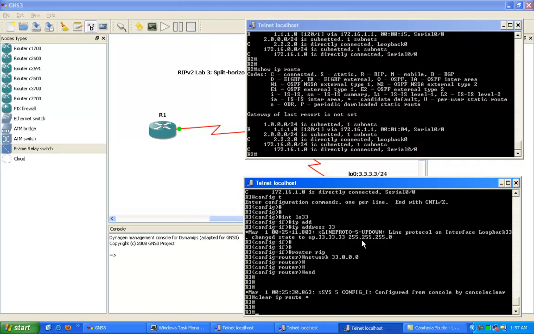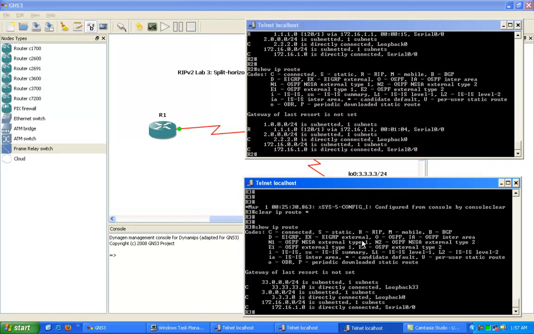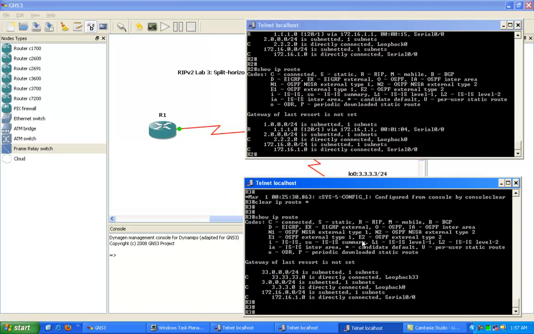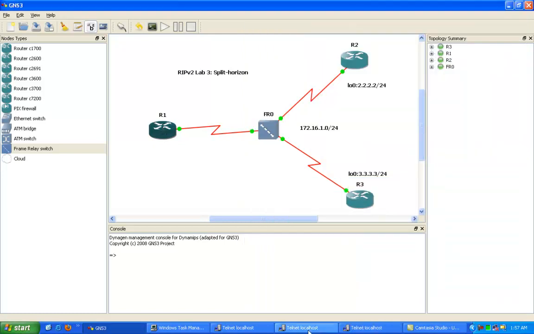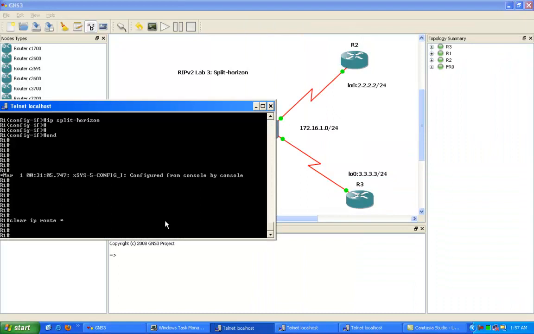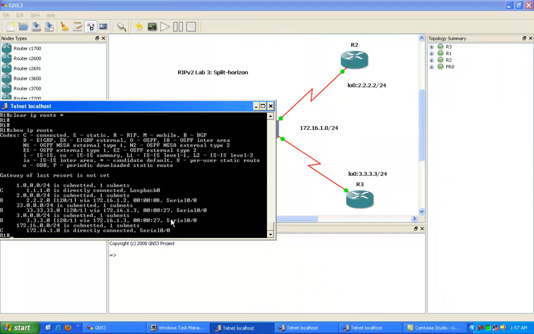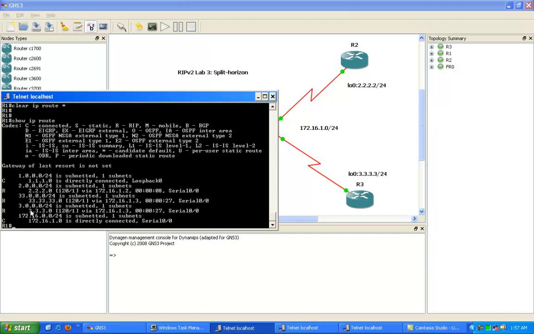I'm not seeing router 3's loopback, and then on router 3, I'm not able to see router 2's loopback at all. And on router 1, as you can see, router 1 can see all the networks and should still have reachability here.